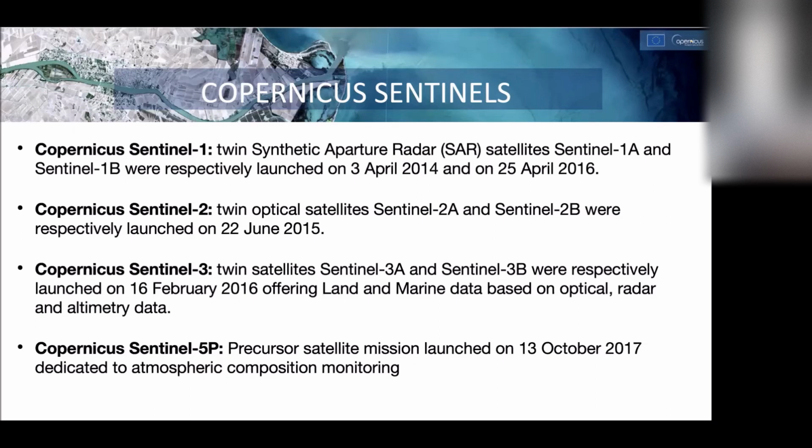So now what we're going to look at is the Earth observation backbone of the Copernicus program. So those are the Sentinels. Currently, there are 4 types of Sentinels flying around the Earth. Some of them are in pairs. So as we can see, the Sentinel-1 has both an A and a B. The Sentinel-2 also has a pair, and Sentinel-3 has a pair.